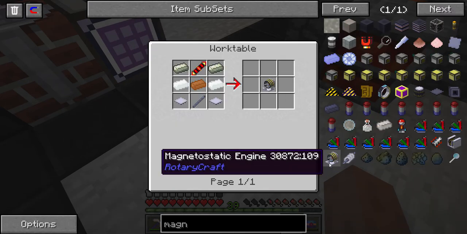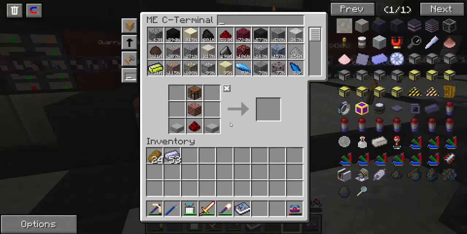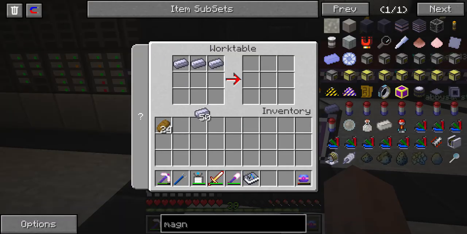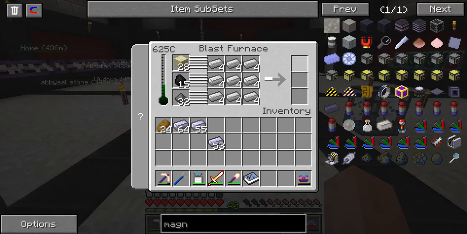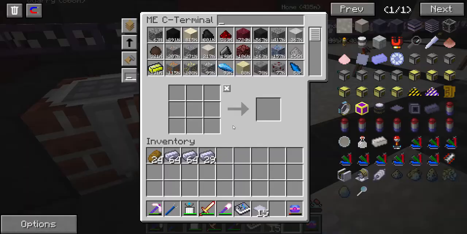Magnetizing unit, magnetostatic engine. So, I need base plates. So, I'll get some of these. I think I can throw them on the work table and do it. Nope. Apparently not, which is kind of weird. You would think that if you need these, you'd be able to create them in your own crafting table, but I guess not. That's alright.